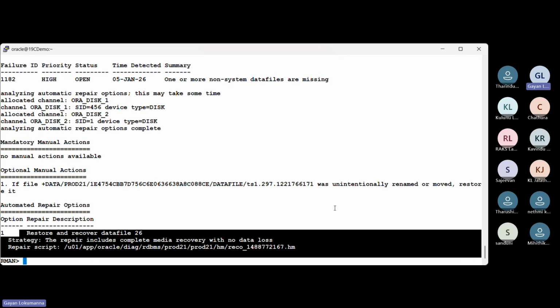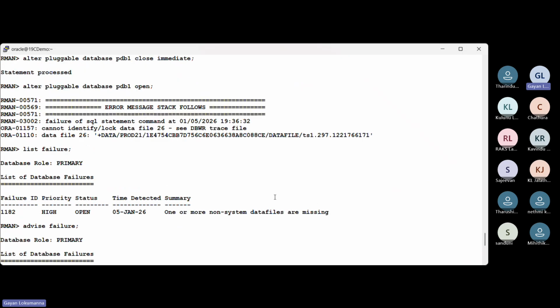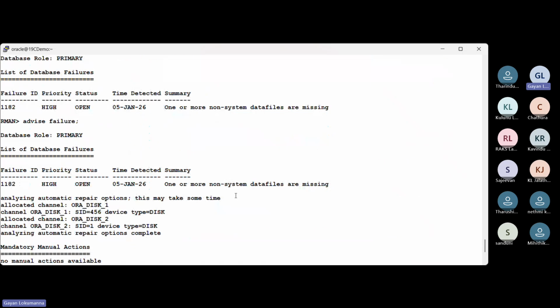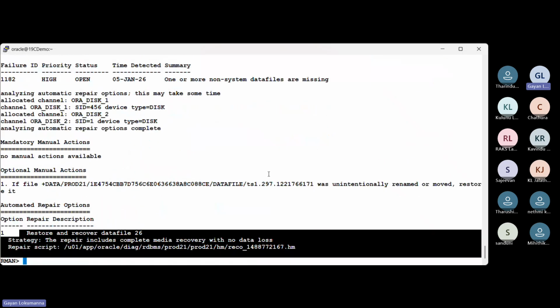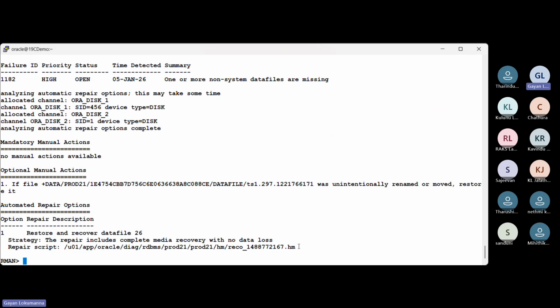Because the backup itself is not going to help us in retrieving these records that we have already stored in the table, because the table creation and the data insert were done after the backup, right? So the backup doesn't have that. You have to apply the changes incrementally and then get the values shown. So let me just do this now. This is the advice that it has given us.